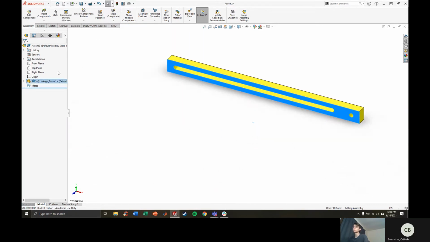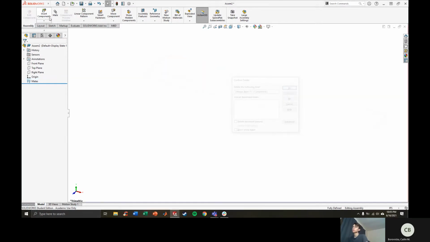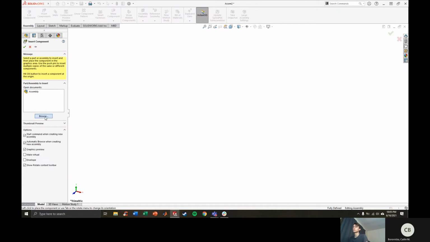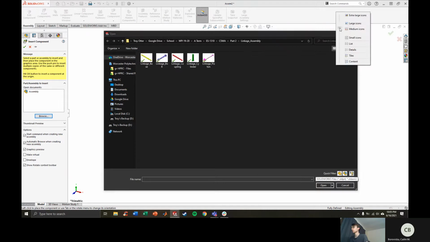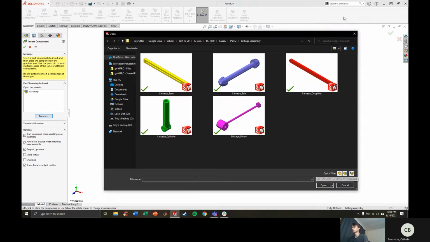It's not constrained in any way. So really what you want to do for the first component you insert is fix it in place. That's part of the workflow of working on an assembly, is figuring out how to build it up. For this case, we have these 5 parts.